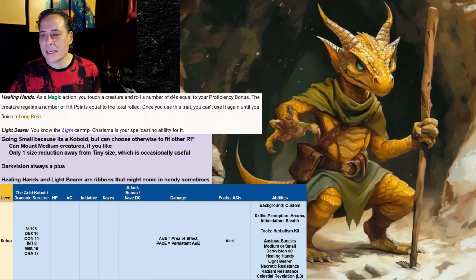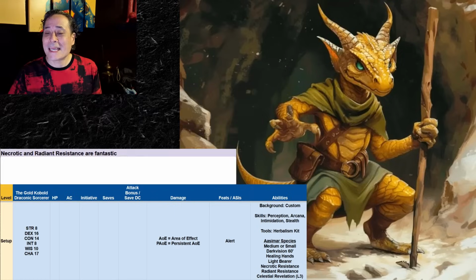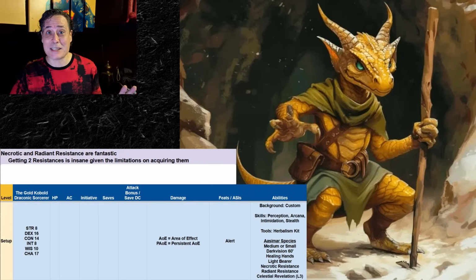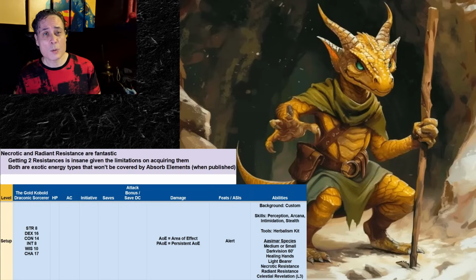We get Healing Hands and Light Bearer, which, they're ribbons, but they might come in handy every now and then. We get Necrotic and Radiant Resistance, which is fantastic. First of all, getting 2 resistances is insane because it's actually quite difficult to acquire resistances in this game. So to start with 2 is just fantastic. And both of them are exotic energy types, which are not covered by Absorb Elements.